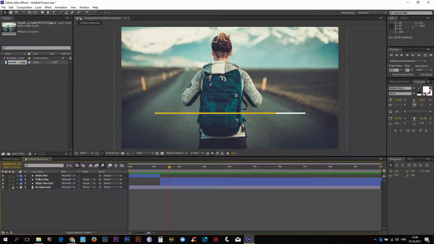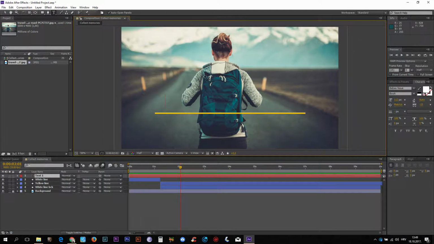So let's add some text. Click on the text tool here and I'll add, I don't know, collect memories. Okay, let's make it a little bit bolder and bigger.